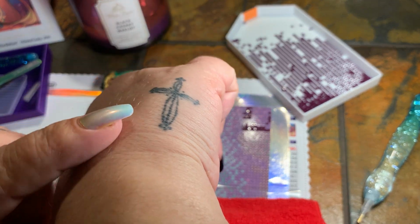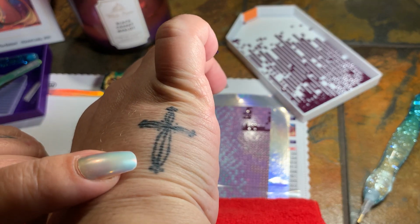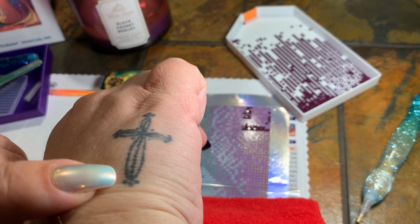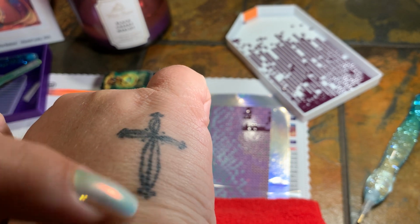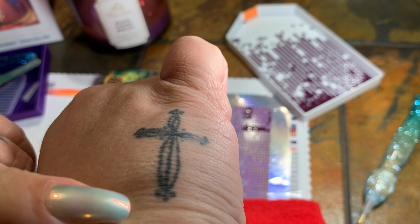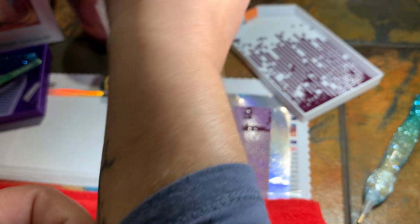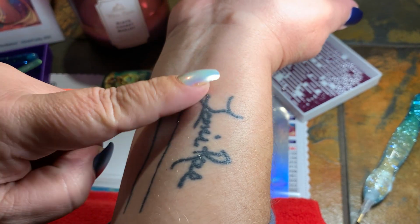This is a cross. My nephew drew this for me, and my brother-in-law tattooed it. It's not a perfect tattoo, but it is his drawing, and that's exactly what I wanted. And what I mean by perfect tattoo is, this is what he drew, and this is what I got. My brother-in-law wanted to fix things, but I wanted it exactly how he drew it. So that's my cross.